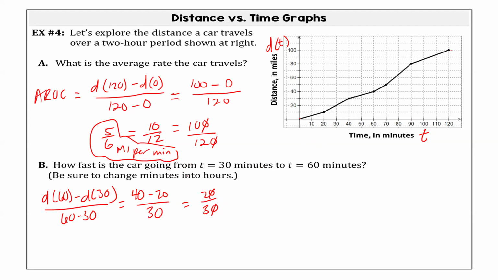But it wants us to be in miles per hour. So if I need to convert, we're going to multiply by 60 because there's 60 minutes in 1 hour. And we get, what's my speed? We get 120 over 3, which equals 40 miles per hour is how fast they were driving from 30 to 60. Wait, why is there 30? I didn't mean to write 30. You saw nothing.